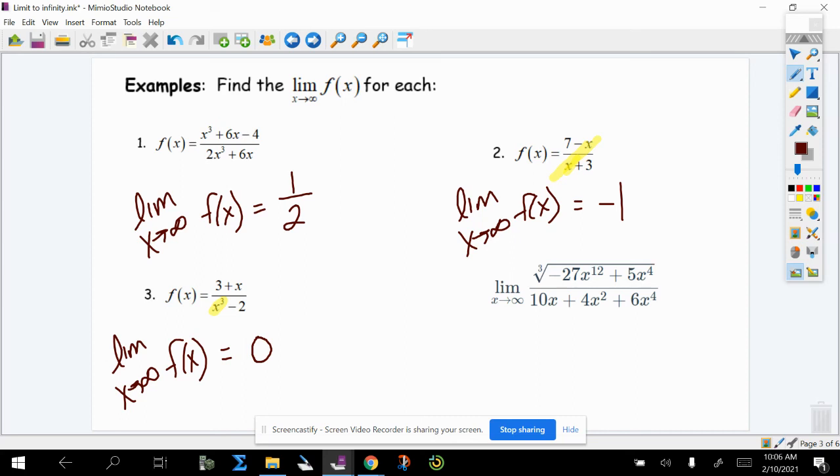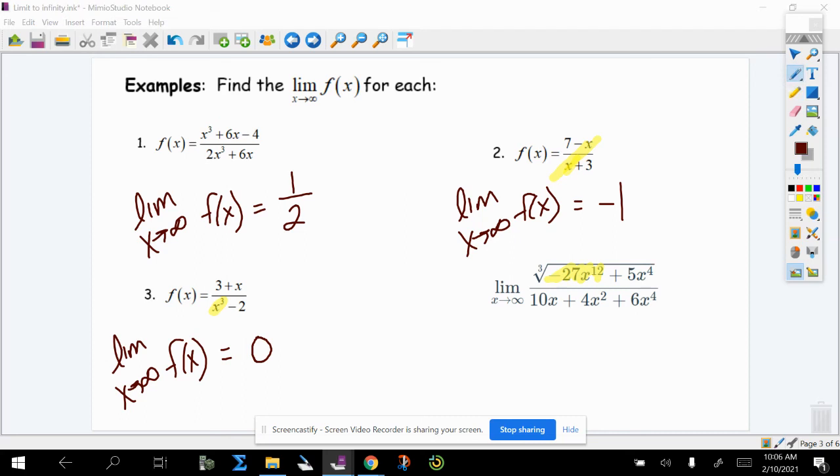I did want to show you the last one because there are ones in Delta Math that get into radicals. I'm going to make a video just about square roots next, but I want to start with these cube root ones. If it is a cube root, first thing you need to do is make sure, what are the degrees? Are they the same? Are they different? So if you take the cube root of this highest power here, so this is my leading term under the cube root.